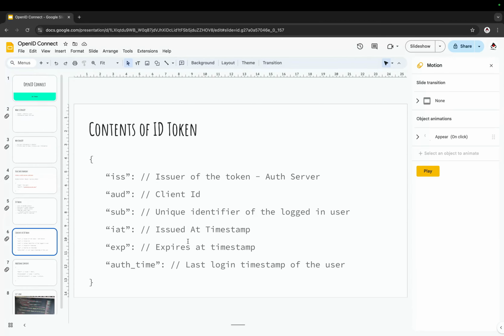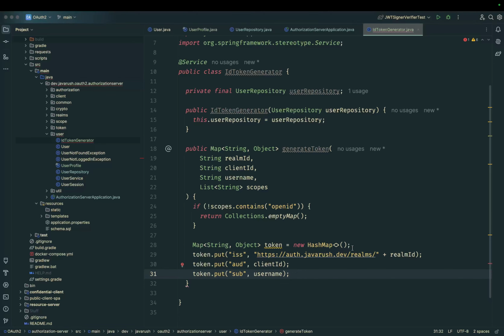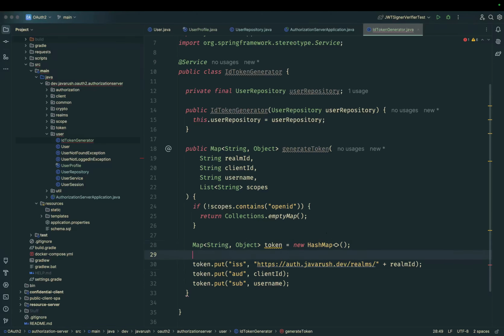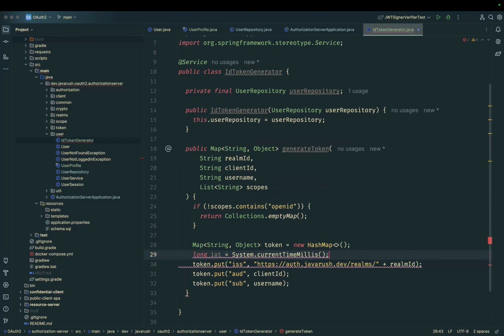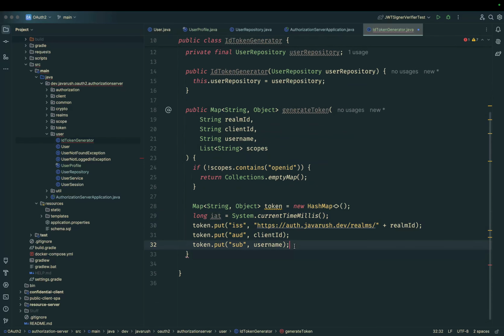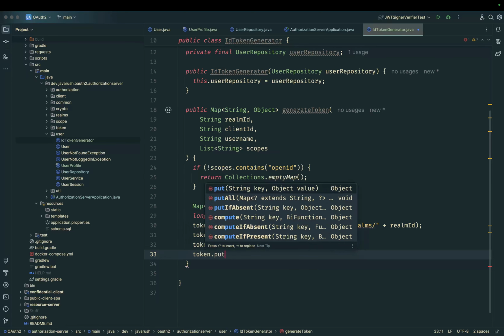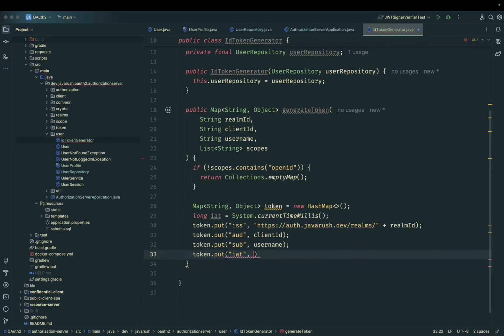Now we need iat, which is the issued-at timestamp. So let's create that here. Long iat will be System.currentTimeMillis(). We are getting the current time. We will just put that here. token.put iat, and then we need exp, the expiration time.